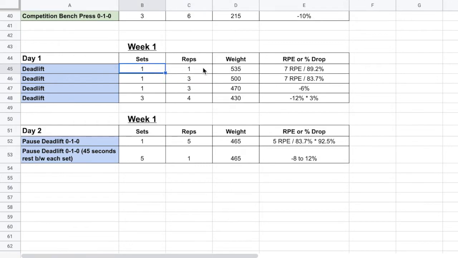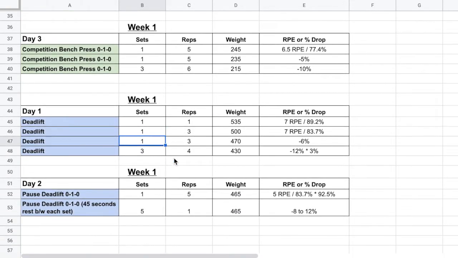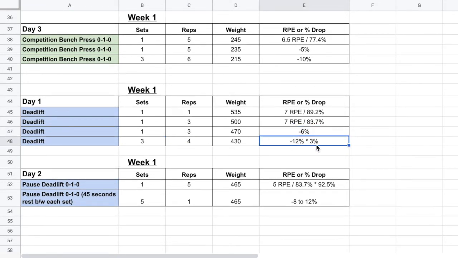We have a top single, and then instead of doing 2 top sets, I did a top set, a middle back off, and then a final back off. And they're actually a little bit more, 6% and then 12%. And we can see some rep changes. So I put times 3% there, mainly because of the one rep difference there. So it's really just, RPE wise, 12% backed off.